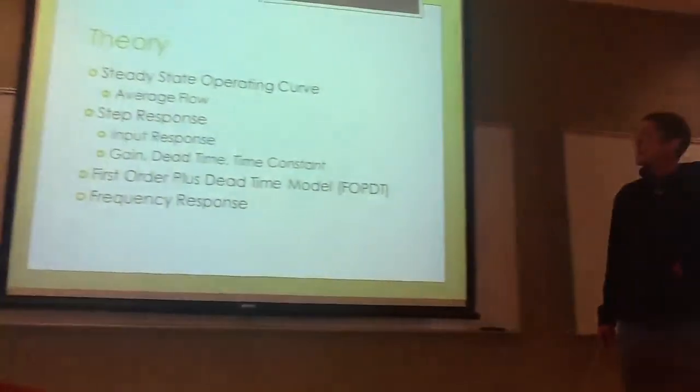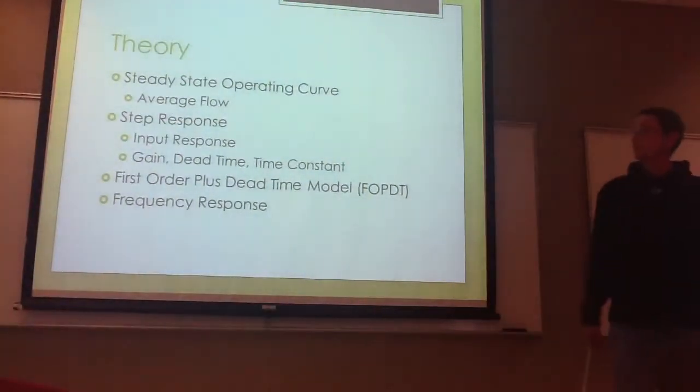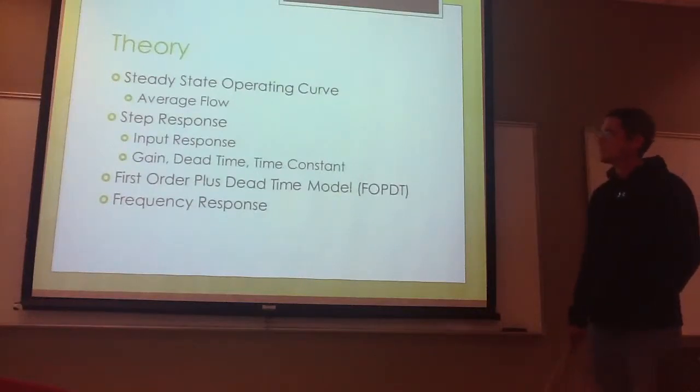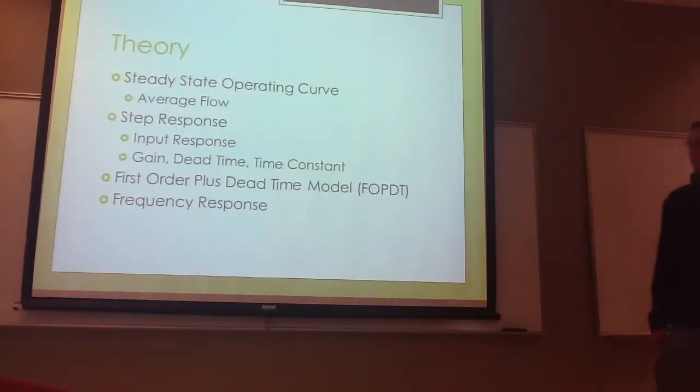And the theory is the steady state operating curve. After you run your system for a while, the transients will die out, and you can get an average value for the input you put in. On the step response, you can measure the change after you change the input of your system to see how your system will respond to it.